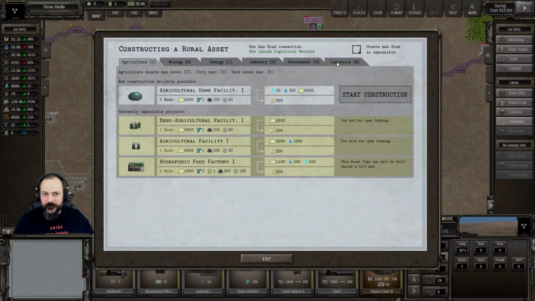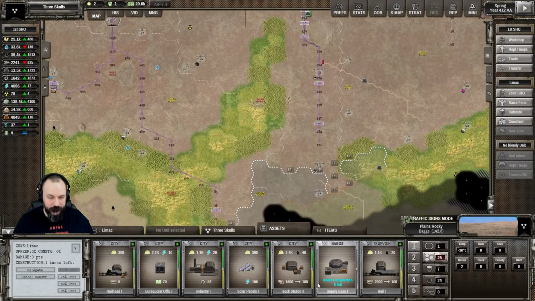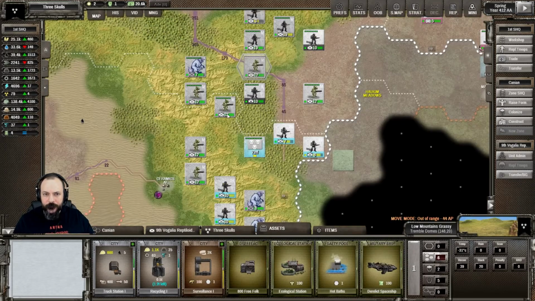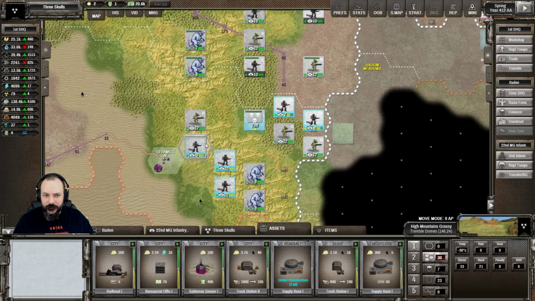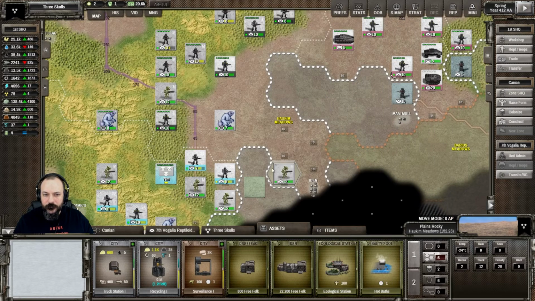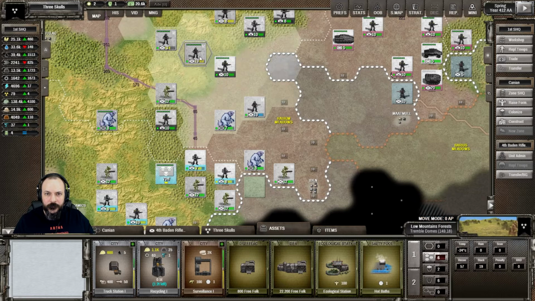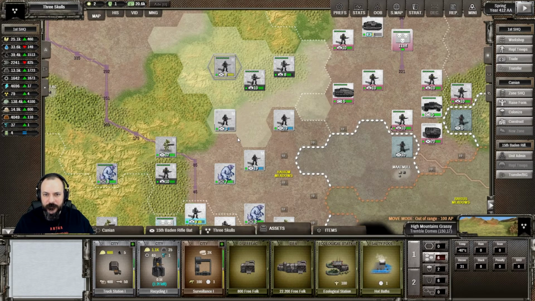So let's get a supply base here as well. Roger that. Like I say, they go up quite quickly, so they shouldn't disrupt our supply lines too long, I don't think. Let's get these auxiliary units in. Yeah, I'd like to see some sound effects for the aliens. I think we need some sound effects there.